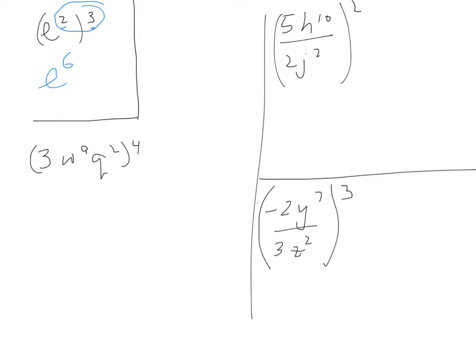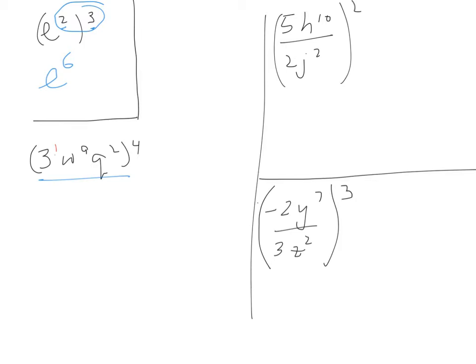All right. So now what we've got to do, if we have something a little bit different, like this thing here, one thing I always suggest is that we check to make sure that every term has a power. The Q has a power, the W has a power, the 3 has a power, we just don't see it. So put down a 1 because that's exactly what it is. So from there, what we're going to do now is we're going to go through and do our multiplication.